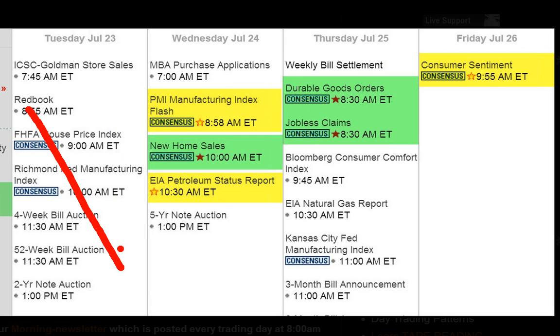Yesterday was a no red star news day. And remember what the price action looked like yesterday? Very sloppy, very slippery, relatively quiet. This is a classic case of a summertime no red news event of the day. So without any major news, we saw price just kind of sit there, back and forth.